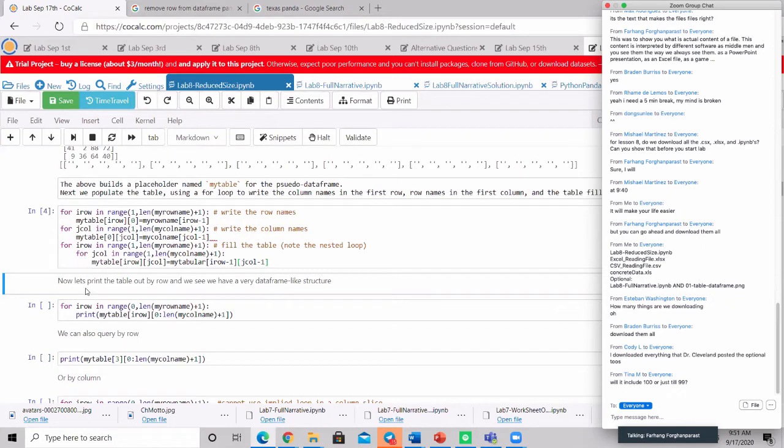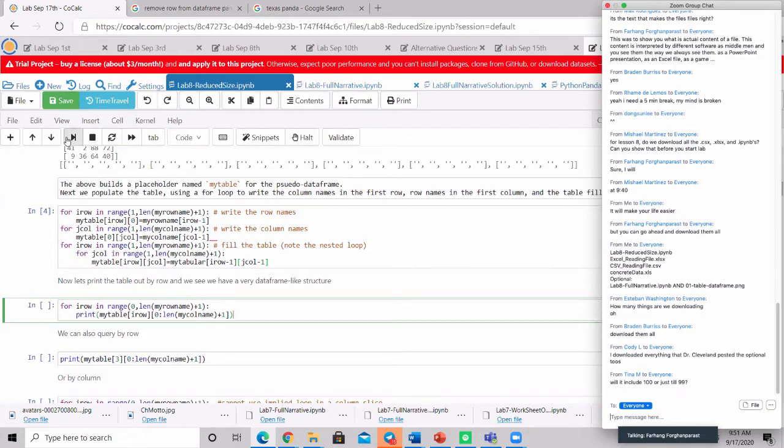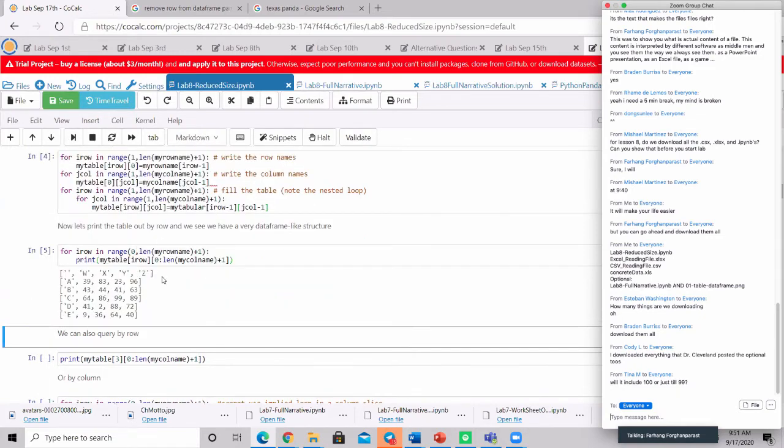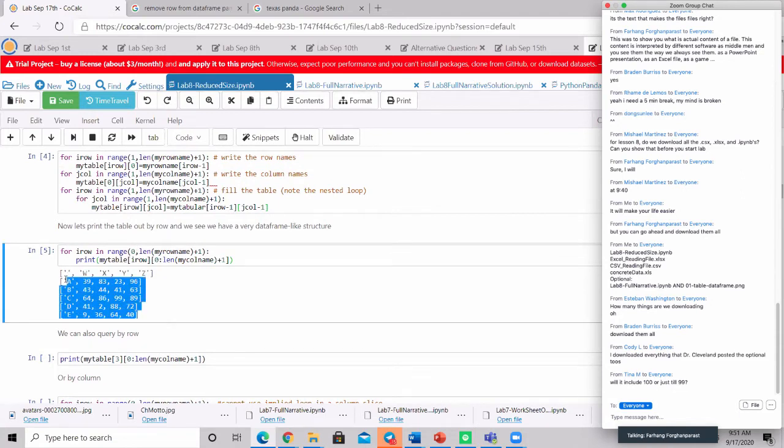And now let's print the table out by row, and we see that we have a data frame like structure. So if you run the next cell, you will see something like this. If you notice, now you have 6 rows and you have 5 columns.